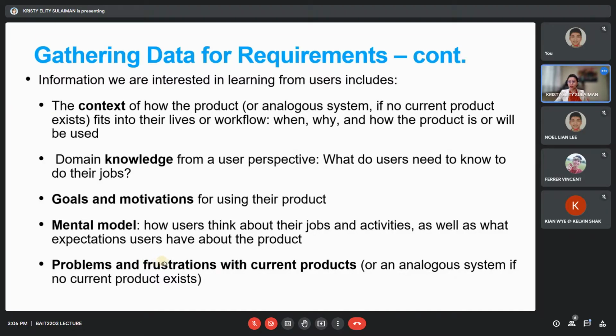You can just create any current product that is related to the system that you will be developing. Okay, any questions so far?